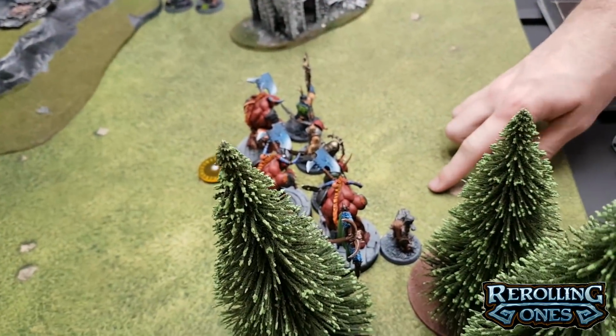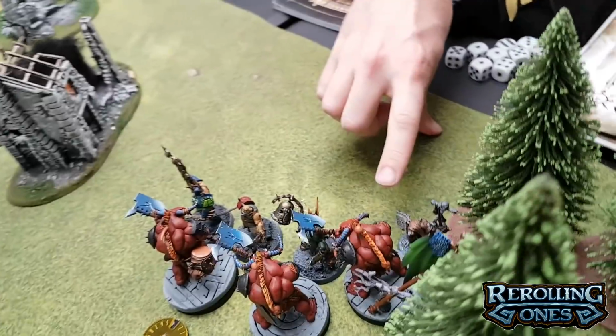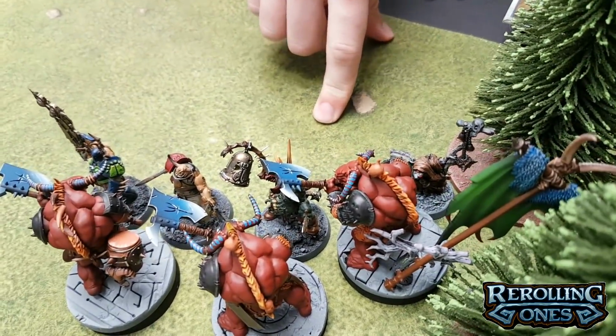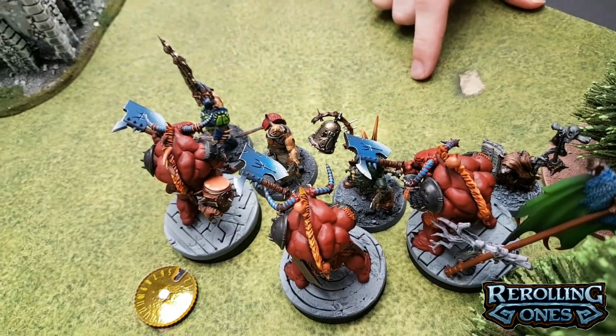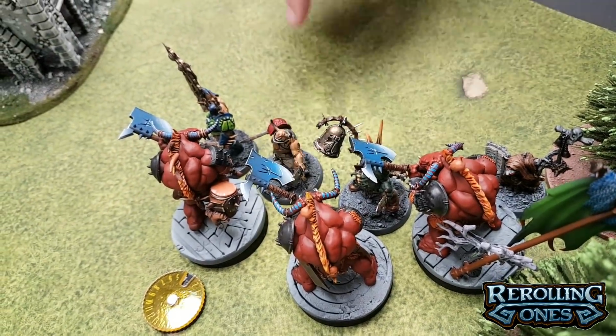The Plague Priest is going to do 2 things here. First, he's going to use his Plague Tomb. Once per battle in the hero phase, I pick an enemy unit within 13 inches. Until my next hero phase, I can reroll all failed wound rolls against that unit. We're going to do that on these Bulgore here.